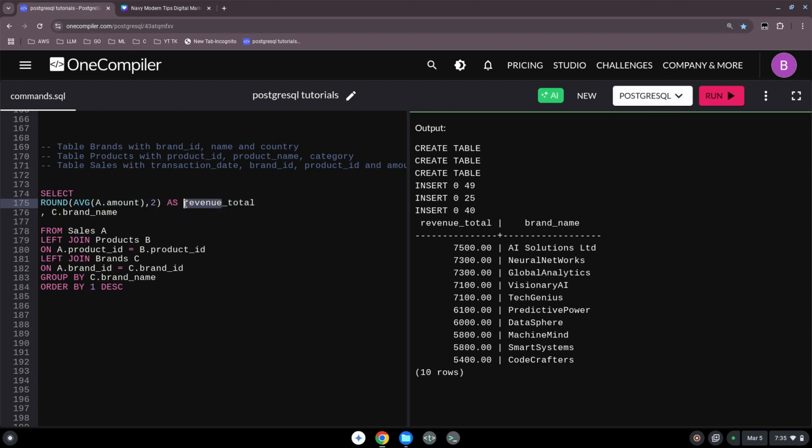That's average total. See? Okay. There we go. AI Solutions Ltd. This is our best customer. Neural networks, global analytics. And who's the one which is here? Code Crafters. Okay. Nice name. Fantasy names by an LLM. Okay, good.